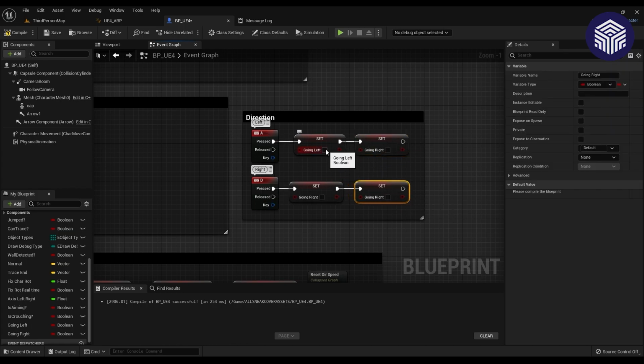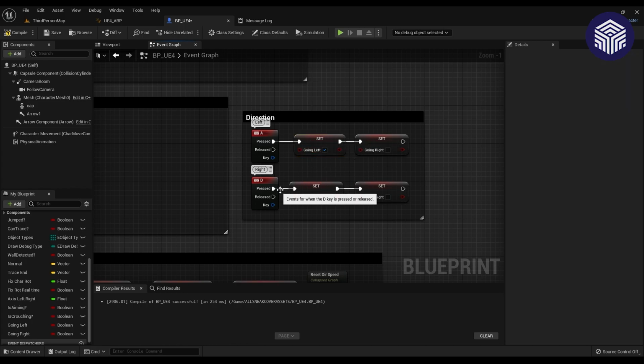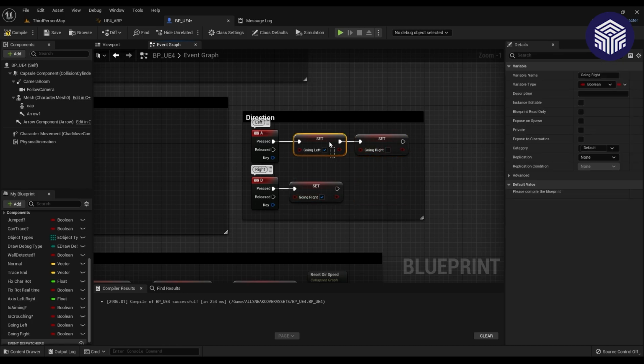If I'm going left, I want to enable this variable to be true. And when I'm going right, I need to copy this and uncheck this one. Compile, save.